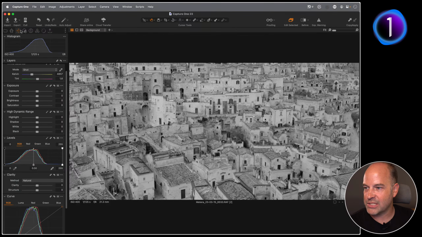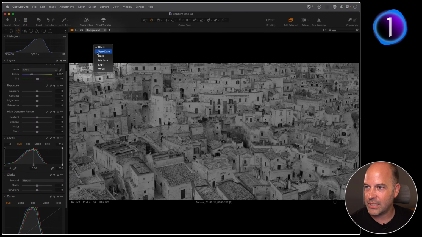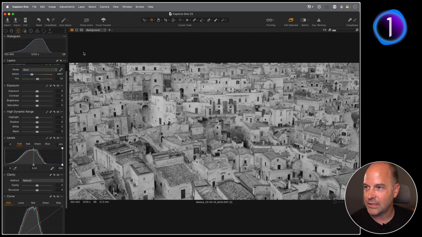And now I want to build in some contrast. Now, looking at this histogram, it's a typical histogram representing a flat image. My God, I must have changed something on my Wacom that keeps bringing up the contextual menu. I need to look into that.